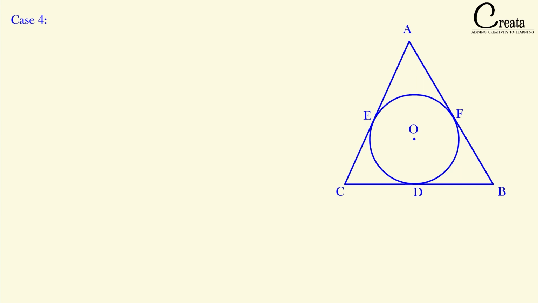Once you get this type of question, just try to identify the external point. Here A, B and C are the external points, and from each external point we are getting two tangents. For example, from the external point A, these are the two tangents which will be equal to each other. Why are these two tangents equal? We have applied theorem 10.2: from an external point, the two tangents to the circle are equal. So these two tangents will be equal to each other.